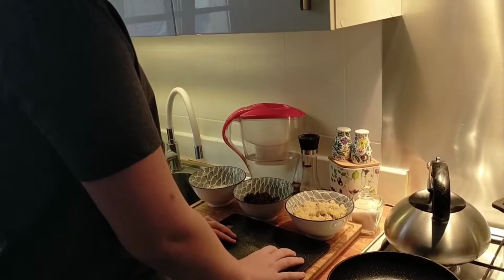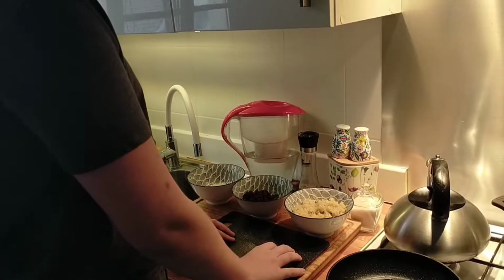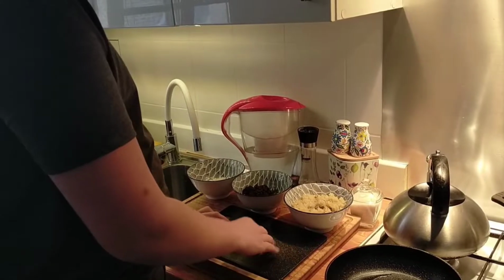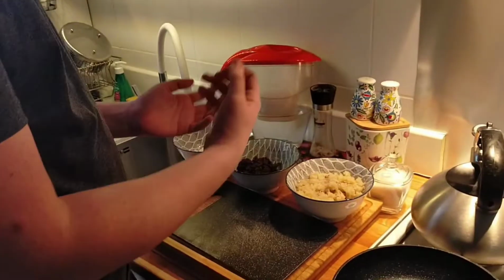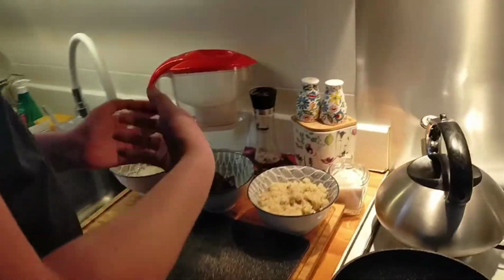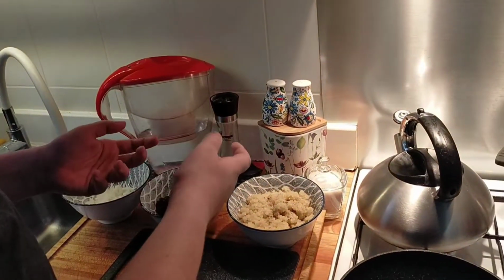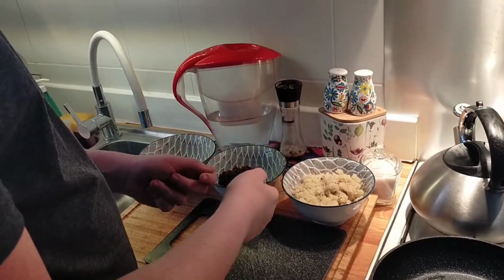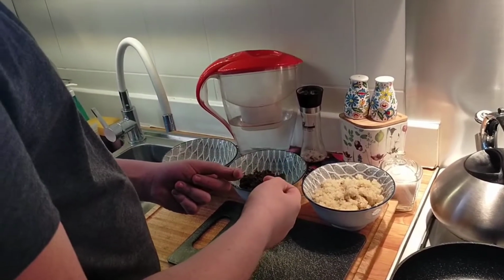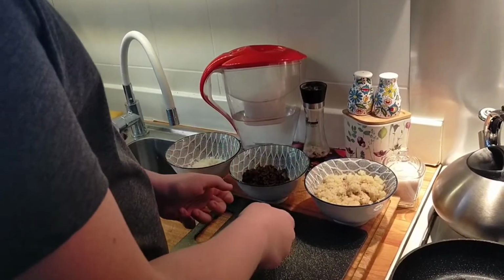Welcome. Today I will make one of the most iconic Polish foods, the pierogi. There are a lot of variants for farce, which is stuffing. We can make it with potatoes and cheese, or with meat. We can also do a sweeter version with strawberries and blueberries, but today I will make one of my favorite versions, with boiled cabbage and mushrooms.